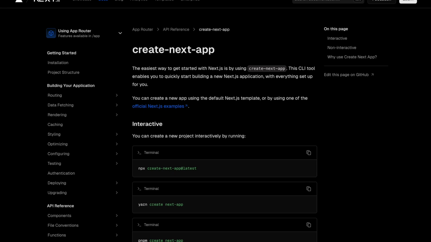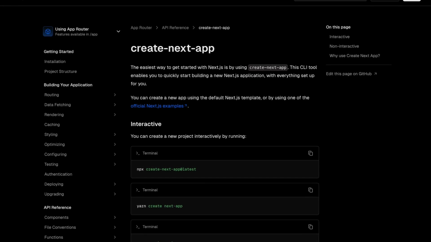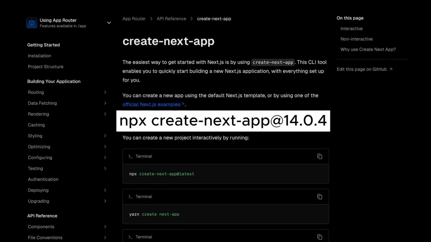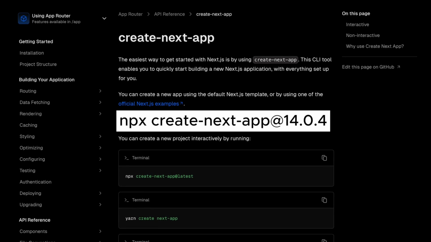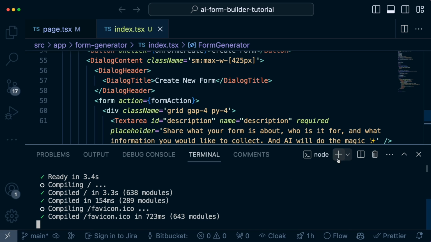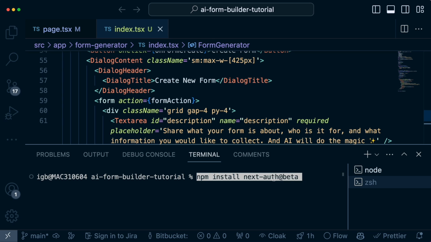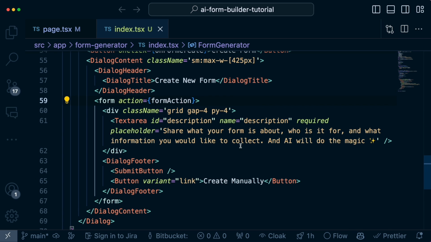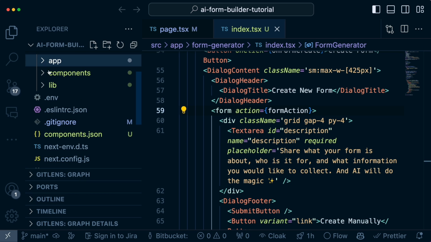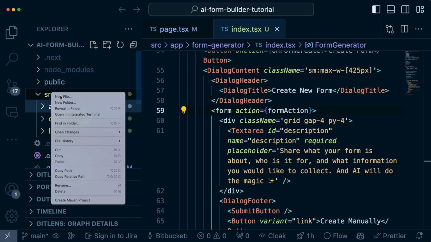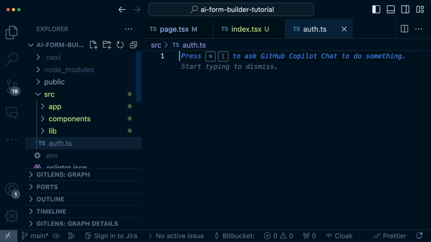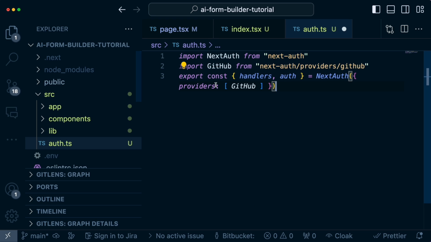So let's get started. Navigate to your Next.js project, or if you don't have one created, create one with the create next app command. And for reference, I'm using version 14 of Next.js for this project. We'll use this npm command to install the Next Auth module. After it's installed, we'll navigate to the source folder and create a file named auth.ts. If you don't have a source folder and just have an app one, then you can create the file in the root of your project. Also, if you're not using TypeScript, then your file could be .js instead.